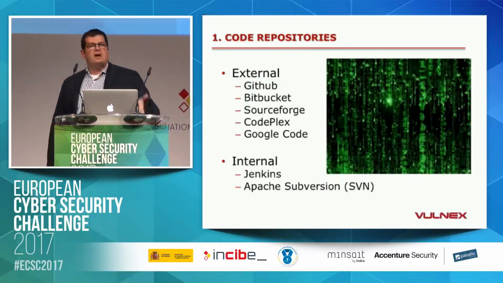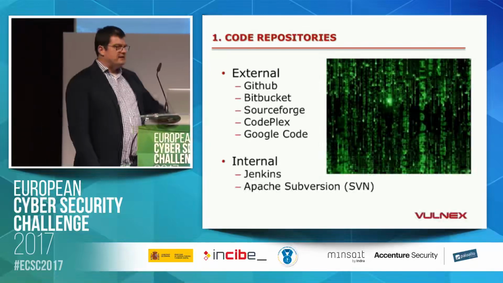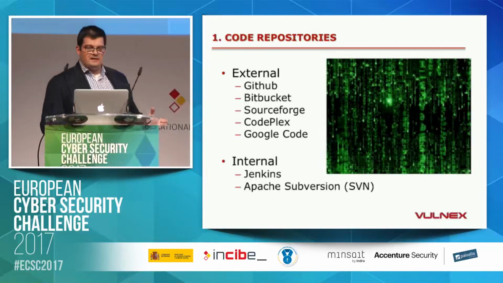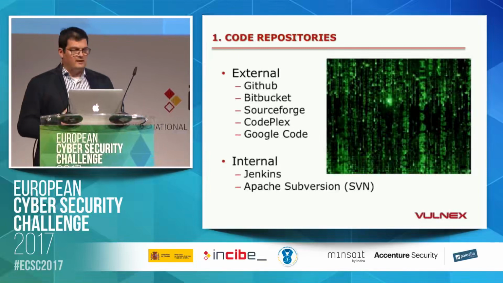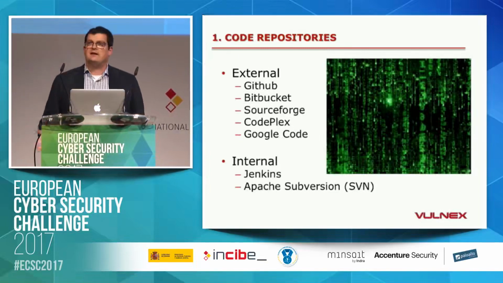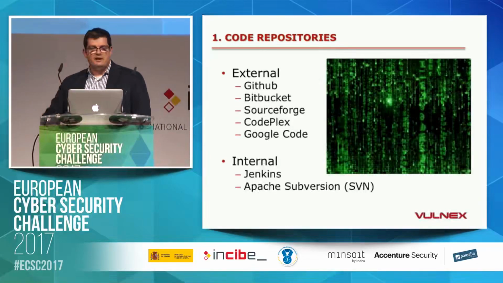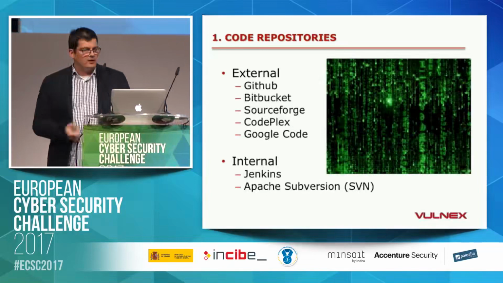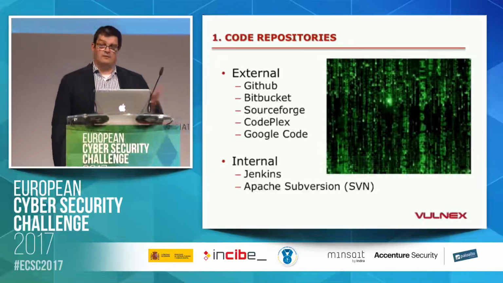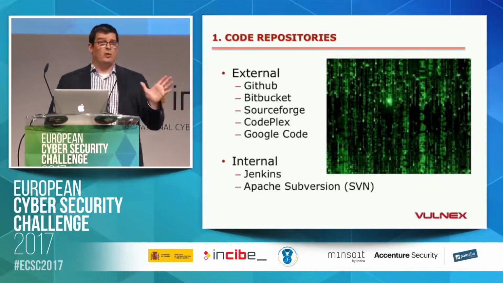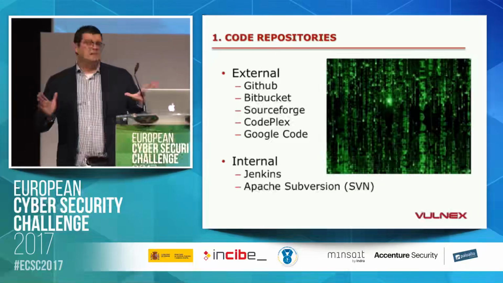In code repositories, we have a bunch of different repos we can go to right now. We have GitHub, probably one of the best, or the top, I would say, in public repos. Pretty much all the companies, or many companies at least, have a public repo there. We can go there and check out what they have published. So GitHub will be one of the top places I will go. Also Bitbucket, SourceForge, CodePlex from Microsoft, Google Code from Google, of course. Those are just some of the top code repos available, but there are many more.